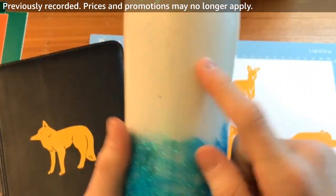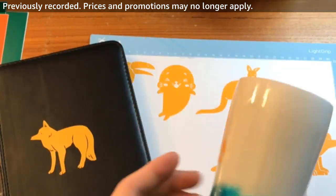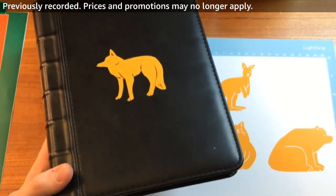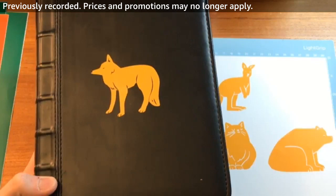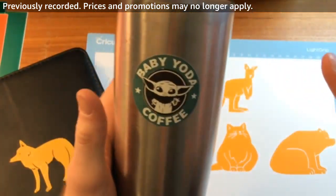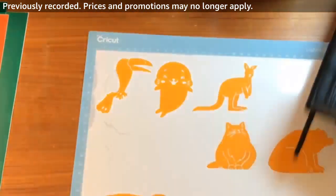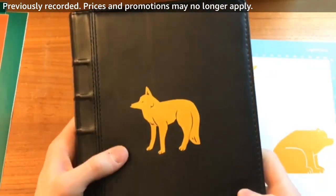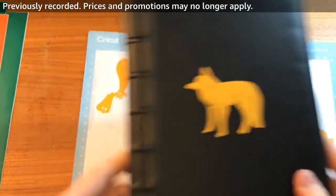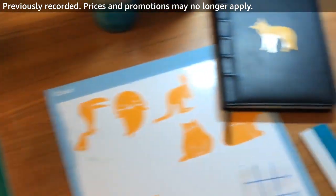This is, I think, an acrylic sealer that I used over top of this, and that's because it's hard and smooth, it works just fine. You could put it on glass, plastic, pretty much anything that's hard and smooth, as long as it's not really curved. A tumbler has a slight curvature. If you had a really large design and you're trying to put it around the entire surface, that might give you some problems. But you will generally be okay as long as it's smooth, hard, and relatively flat. If you're pretty good at transferring, then it shouldn't give you any issues. But that was our little tutorial on how to use adhesive vinyl on tumblers and journals.